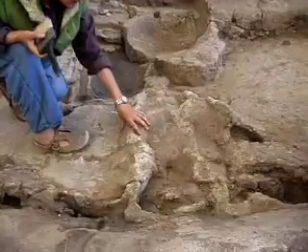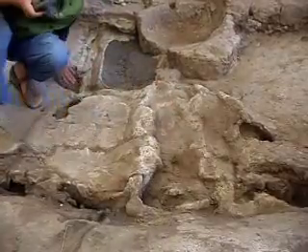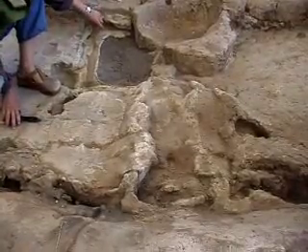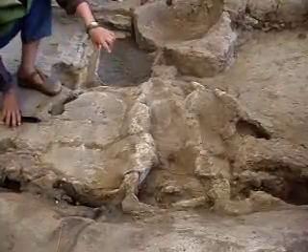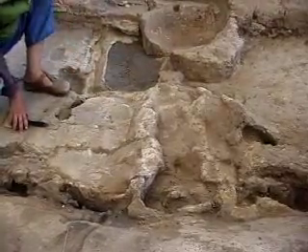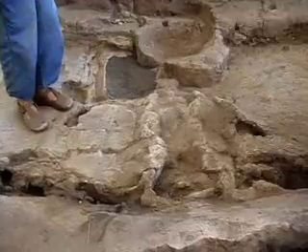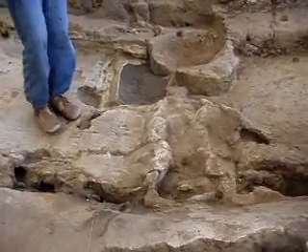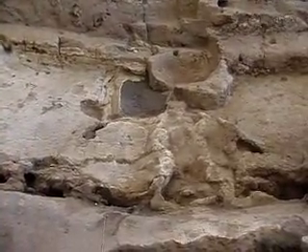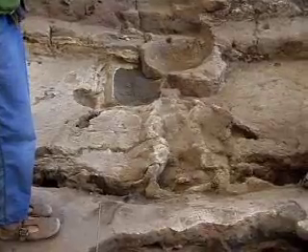The parts of this rim that went between the two bins are folded down towards the north. It's obvious that the bins had lips going around, though how high they were is difficult to say. They were all truncated before the next floor up was put in, and they were also terribly damaged by the screen wall when it was put in this place. They sunk towards the center of the house, and it's quite likely that originally the bins were also sloping towards the center of the house, but not as much as it is now.